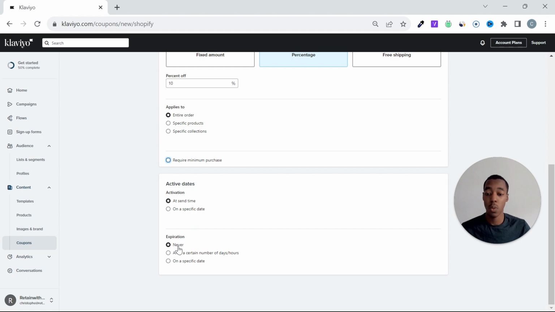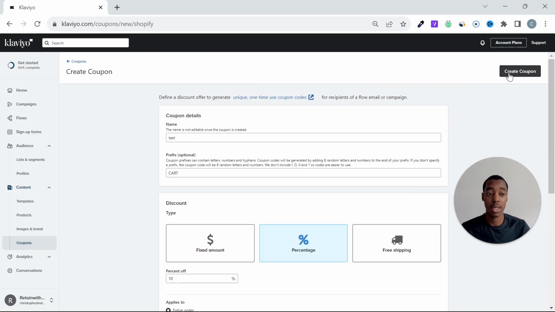And then if I want it to expire, I'm going to make it expire not on a specific date, but after, let's say, 5 days, because we want to create urgency in the person that's going to receive the discount and make them aware that if they do not seize the opportunity right now, it's going to eventually go away and they're not going to be able to benefit from the discount. So this is how you go about it. You make it expire in 5 days or whatever number of days you want, and then make sure you click save.